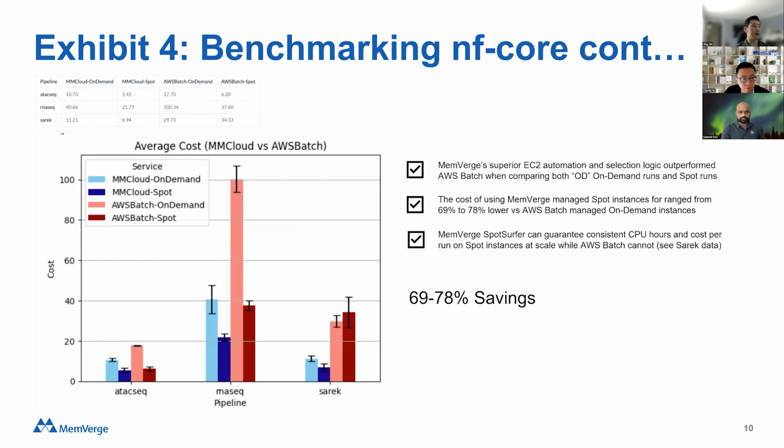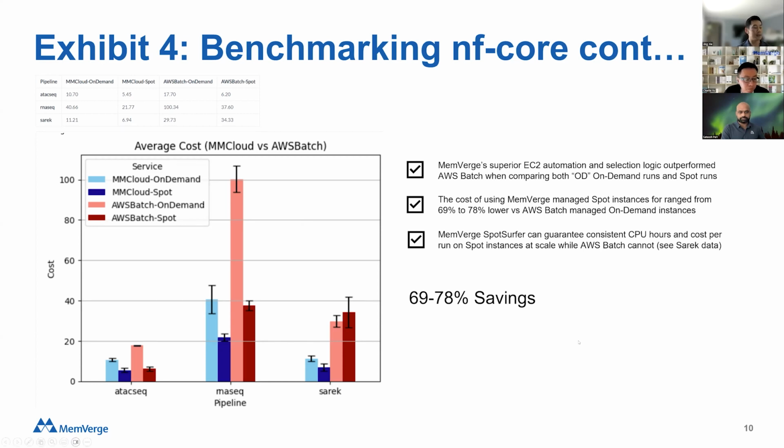Okay, and I also wanted to share another exhibit, which is some additional benchmarks that we did with more of the Nextflow pipelines that are commonly used by the nf-core community. You can see here that the lower bars are better, the higher bars are more cost. The two blue bars in the chart are when Cloud was used for both on-demand instances and to run the same pipelines on spot instances. And you can see that the savings that you're getting by running with Cloud are anywhere from 69 to 78% less than if you were to run it without our software.